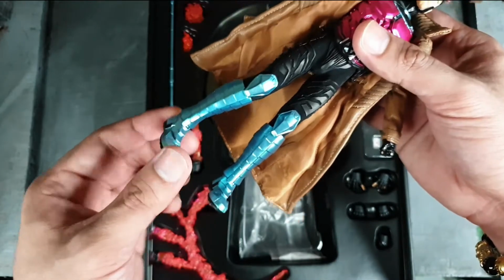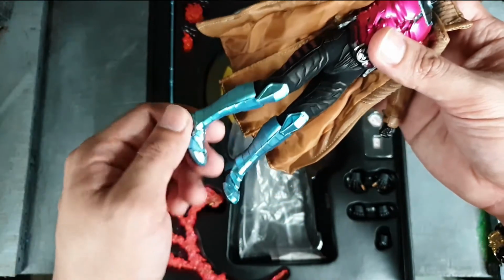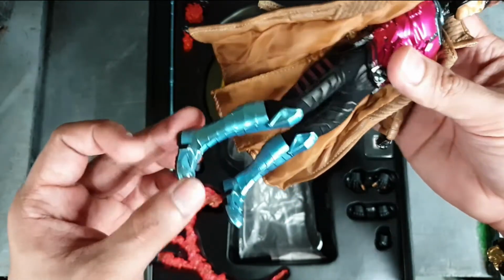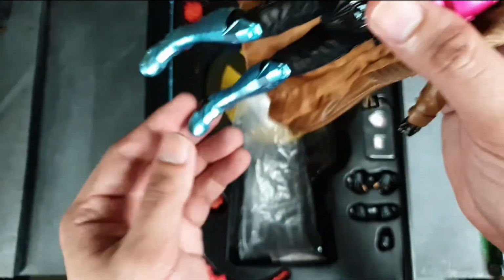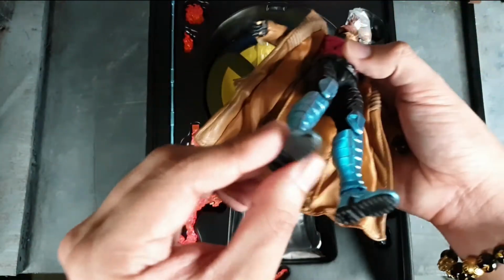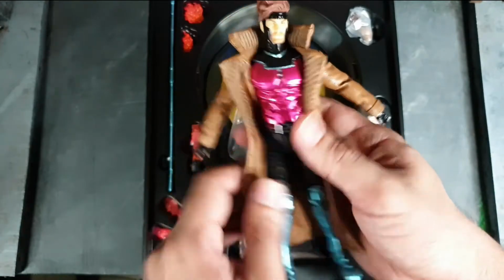For the ankle joint, so we can rotate it 360 degrees, and it has some kind of hinge joint. I'm not sure if there's a toe articulation. No, there is no toe articulation, so it doesn't exist.